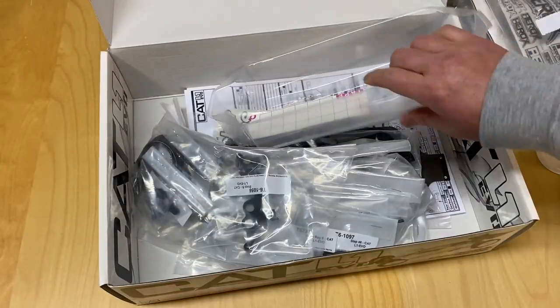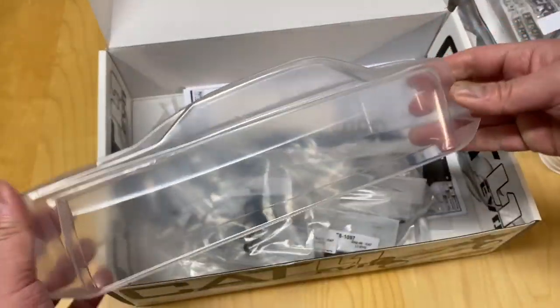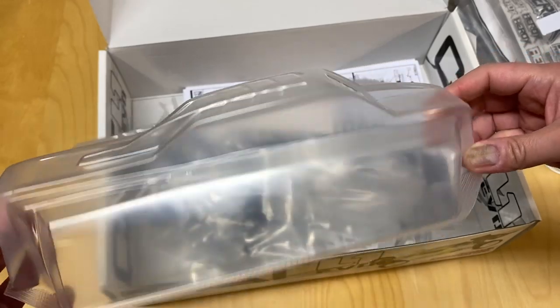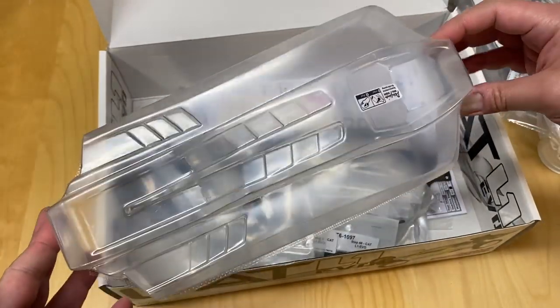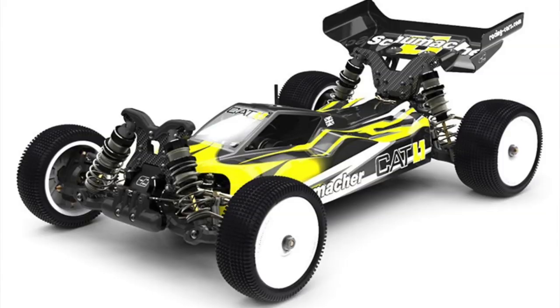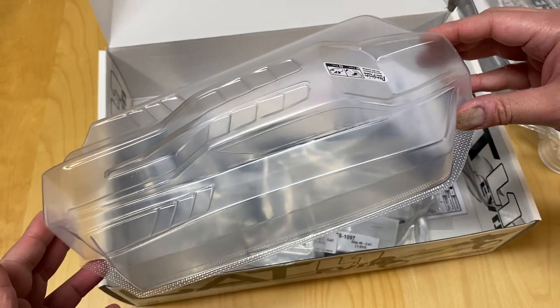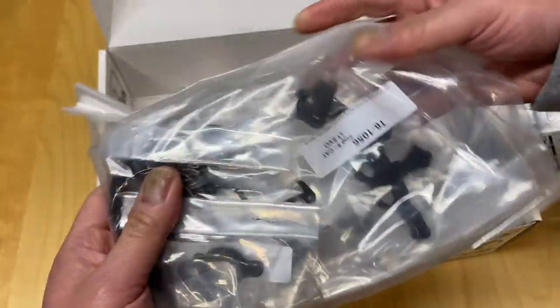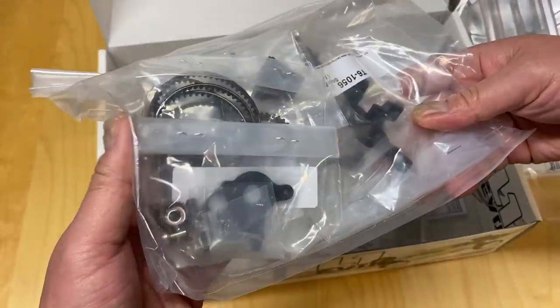Wing, stickers. Here's the new body — arguably pretty darn ugly. I'm not one to really comment on the looks of a vehicle because it's kind of subjective, but the old Cat L1 had one of the best looking bodies in my opinion of any RC car. This is probably one of the ugliest, so kind of a downgrade there. They say it gives more mid-corner steering — we'll see.